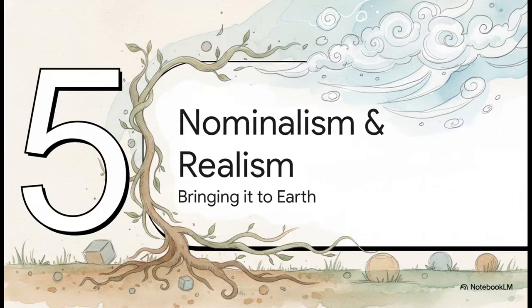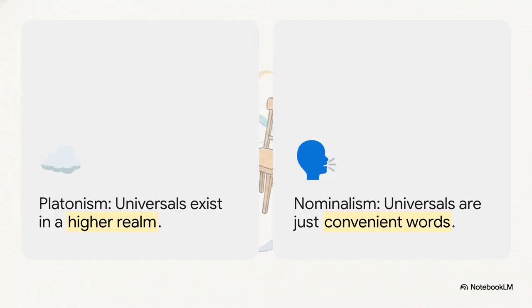Which brings us to our final section, Nominalism and Aristotle's realism. Now, as beautiful and poetic as Plato's idea of a mystical sky realm is, not everyone was on board. This led to two radically different, much more grounded approaches. In stark contrast to Plato, we have the nominalist view. Nominalists basically look at Plato's heavenly forms and go, yeah, no, that is way too complicated. The nominalist argues that properties aren't actual real entities at all. They don't exist in the sky, and they don't exist as hidden things on Earth.